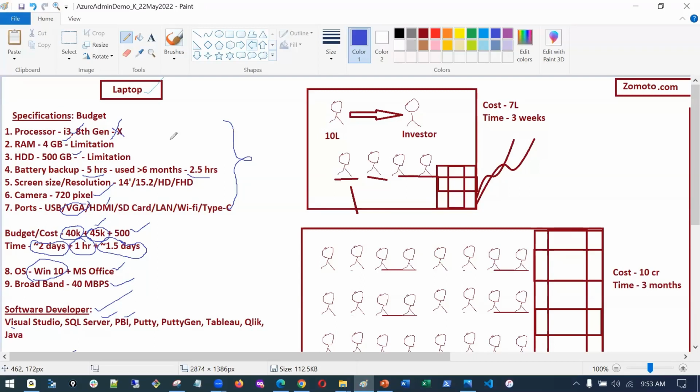Let's say he doesn't know what to do; he will take the laptop to the retail store. He will tell the story: my laptop has become slow, I don't know why. The laptop engineer will look at it and find that you have installed so many software programs, your hard disk is already occupied, and your RAM is consuming 100%. That's the reason why your laptop is slow. So you ask, what is the alternative? The laptop service provider engineer will say, sir, we have a slot, so you can upgrade to 8 GB. You can add 4 GB RAM.